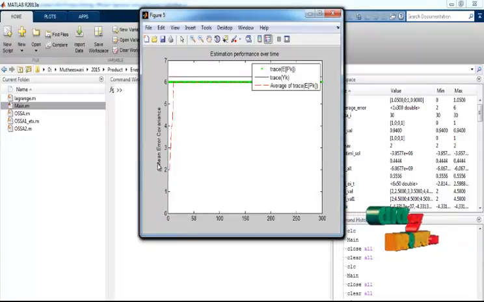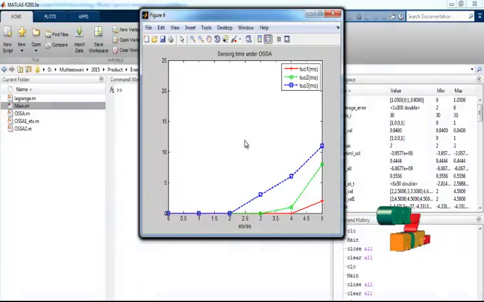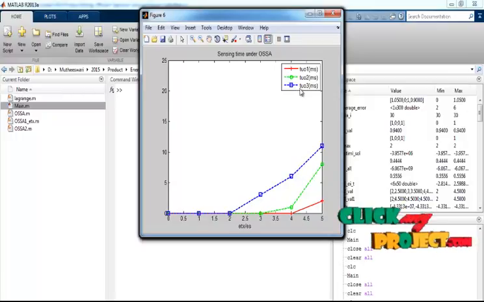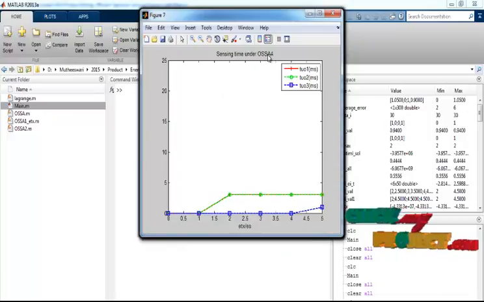Here the mean error covariance has been calculated, and this is the sensing time under the OSSA model. Here 3 channels are performed, and we obtained the sensing time for 3 channels for various SNR values. And this is the sensing time under OSSA 4 model, and here the 3 channel times are obtained.